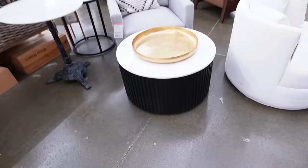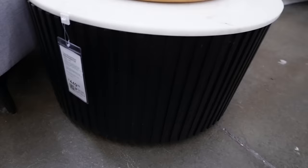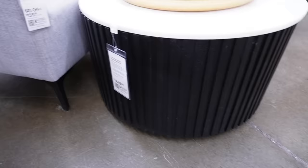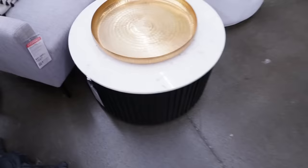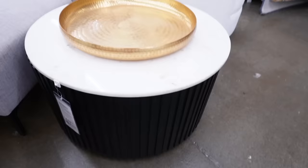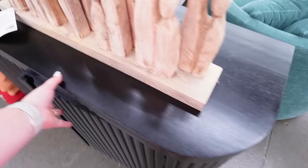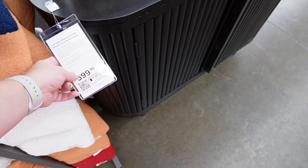They also have modular furniture so you can build your own sectional to fit exactly what you need, plus a really nice cane day bed. Another coffee table I absolutely love has a marble top and a really pretty black fluted design on the bottom — this is the Cory Round Onyx Marble Top Table at $449. I was thinking it might have storage inside but that marble would not be ideal to lift on and off. The detailing is stunning — if I was in the market for a coffee table, this would be so up my alley.